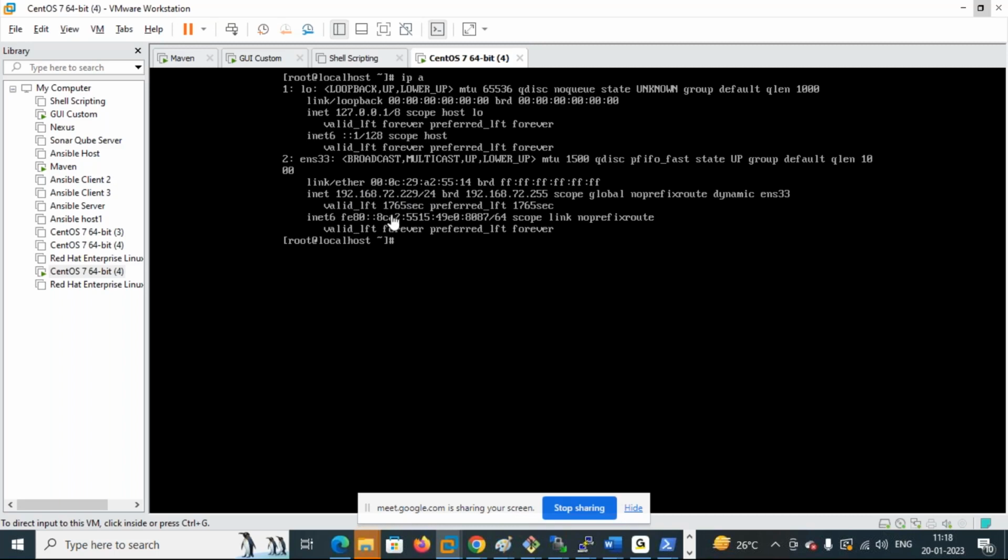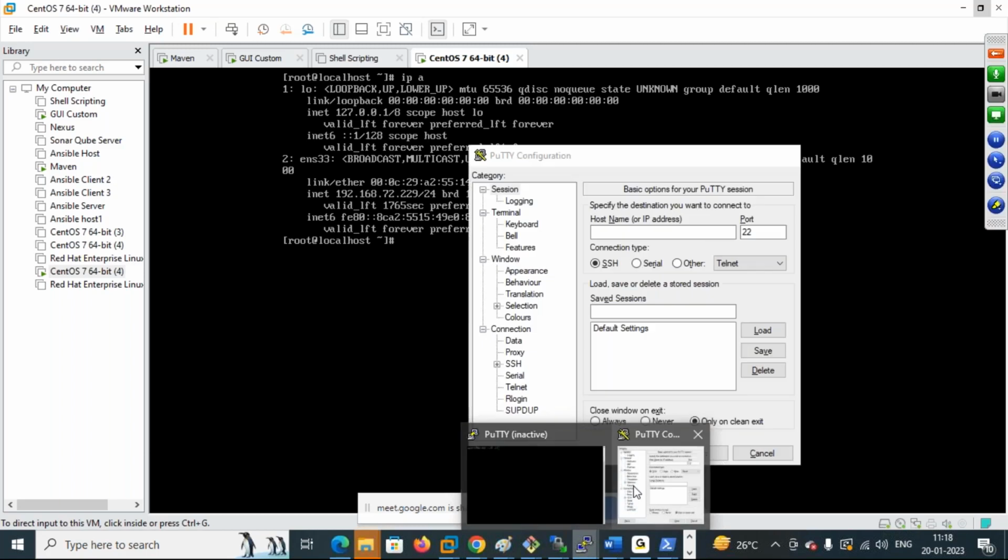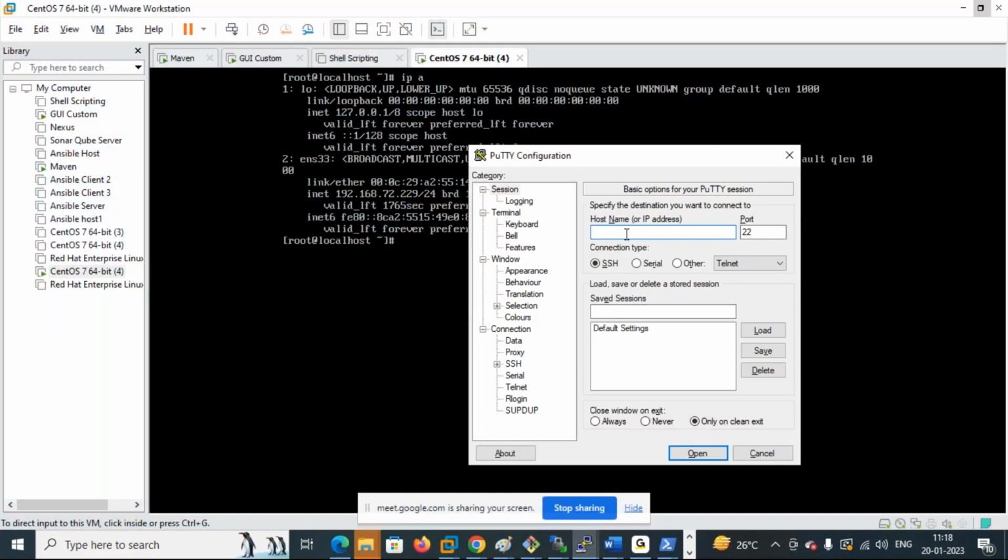Once I know the IP address of any system, maybe LAN or a WAN, I can log into the system with that IP address by using PuTTY third-party software. So what's the IP address? 192.168.72.229.